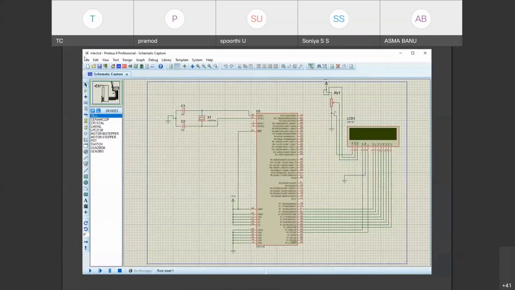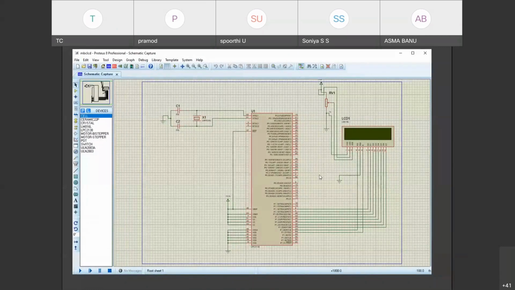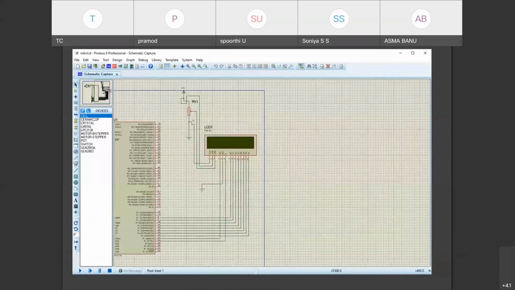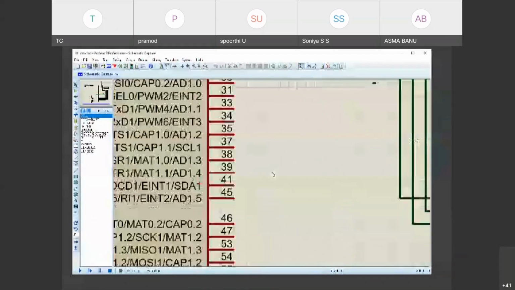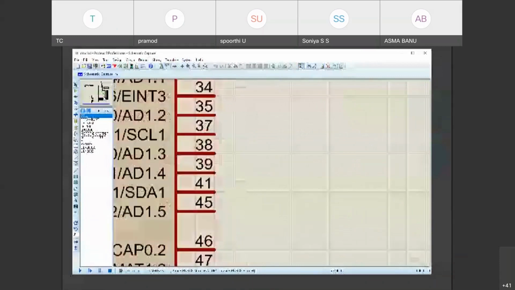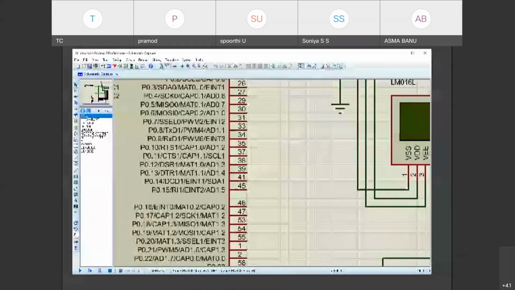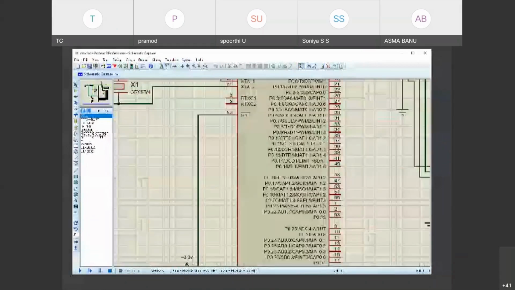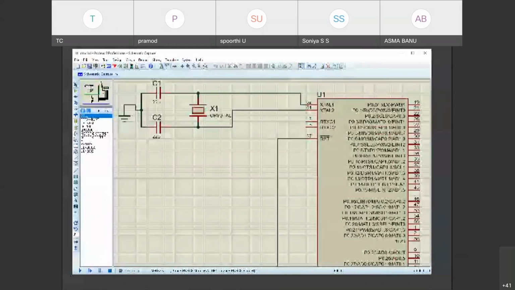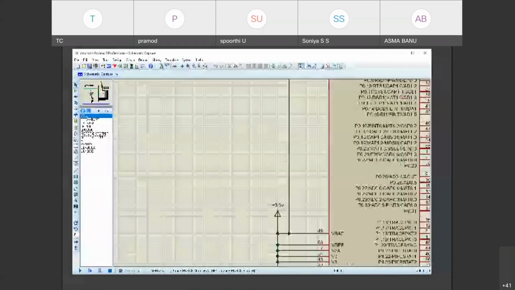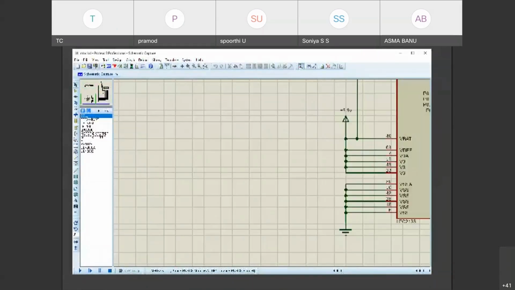Now you see. Please remember how to select the components. You see here. I will just show you a few points. You just observe here. Nothing more than that, because you already know what to do. For example, this side, I have a crystal that is common. RST I directly connected to plus 3.3 volts. Separately I can do, and all the remaining can be connected to ground.